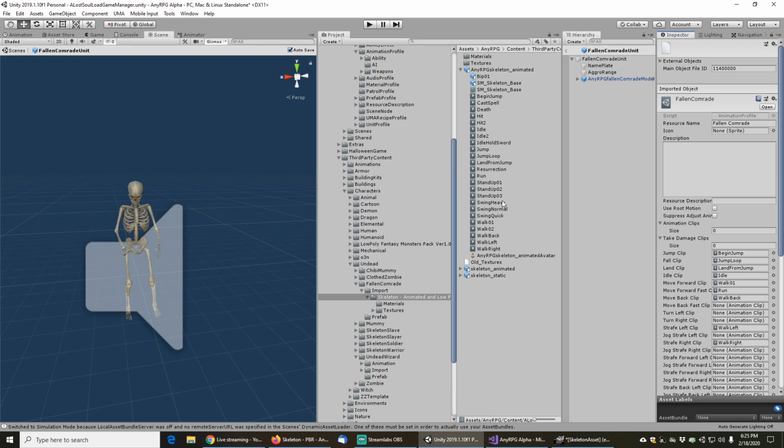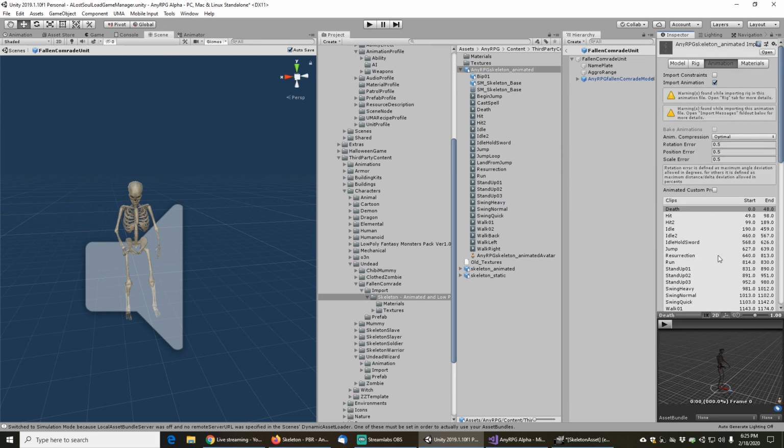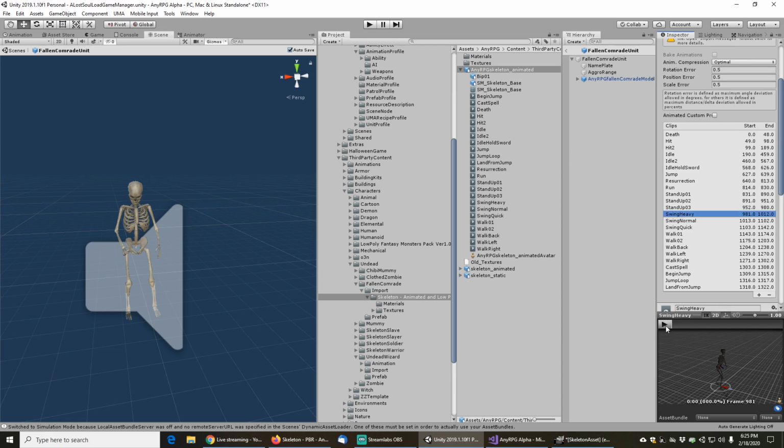Now we want to give him an attack. He's got these, let's just go take a look at those here. We'll unlock the inspector now and just go look at his attacks. So he does a swing right here, another swing right there, and another swing right there.